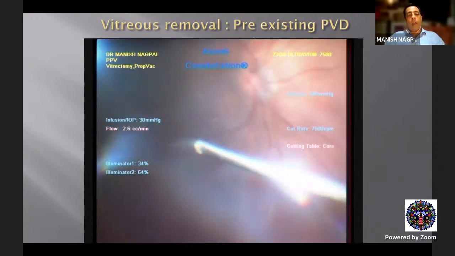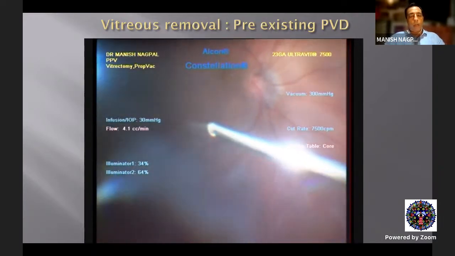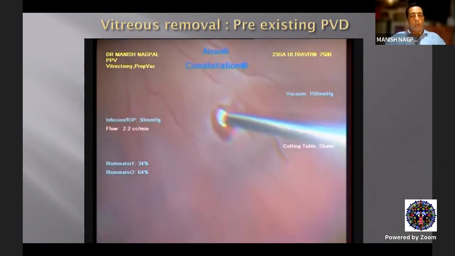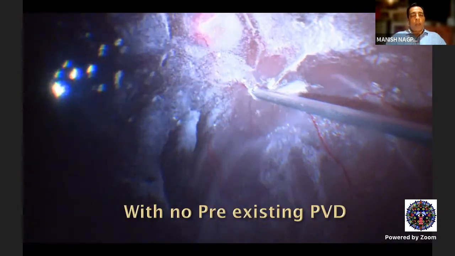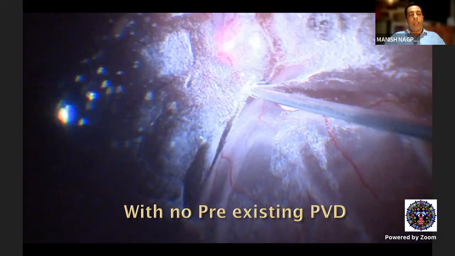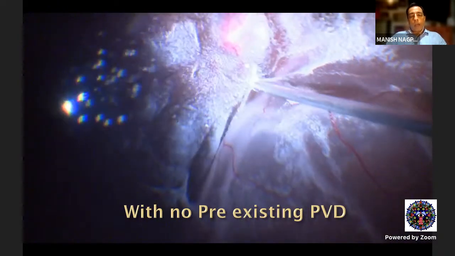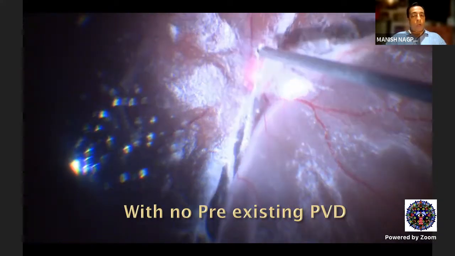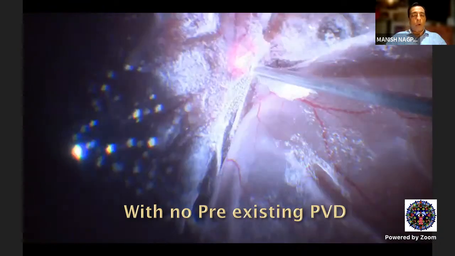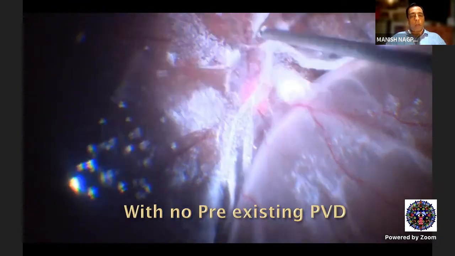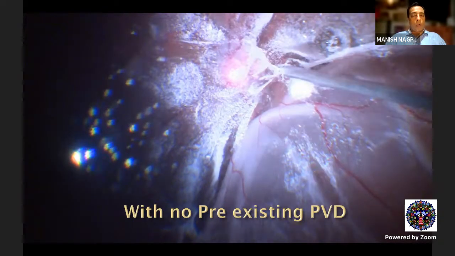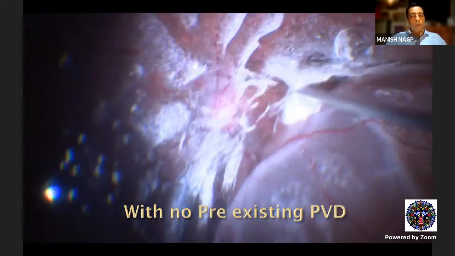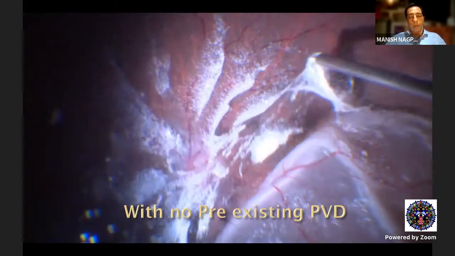So this is a case where there is a loosely adherent liquefied vitreous, which is being removed, and you can totally remove it and then do the next steps. While in a case like this, there is no pre-existing PVD, and in a detached retina, creating a hyaloid removal is more difficult than in an attached retina, because you don't have a good hold. In macular hole or macular pucker, the retina is attached, and when you pull on the hyaloid, the retina keeps itself in its place while it allows you to pull. But here the retina itself moves away.